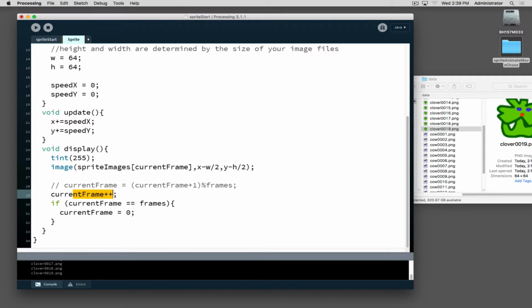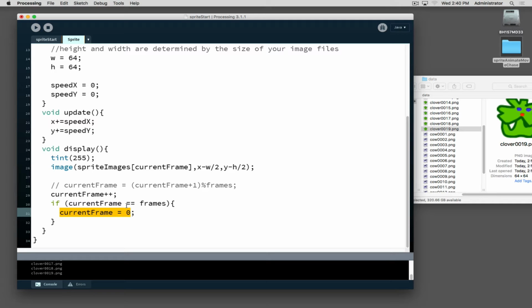Then we make current frame go up by 1. And if current frame is equal to the total number of frames inside our animation, it resets current frame back to 0. This is how we create a permanent looping animation. So we say count up to, in this case, 19. Once we're up to 19, go back to the beginning.